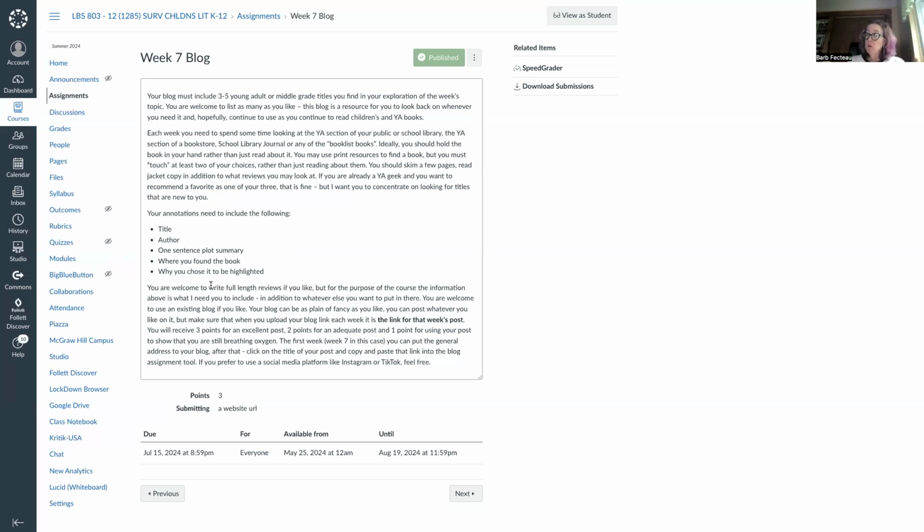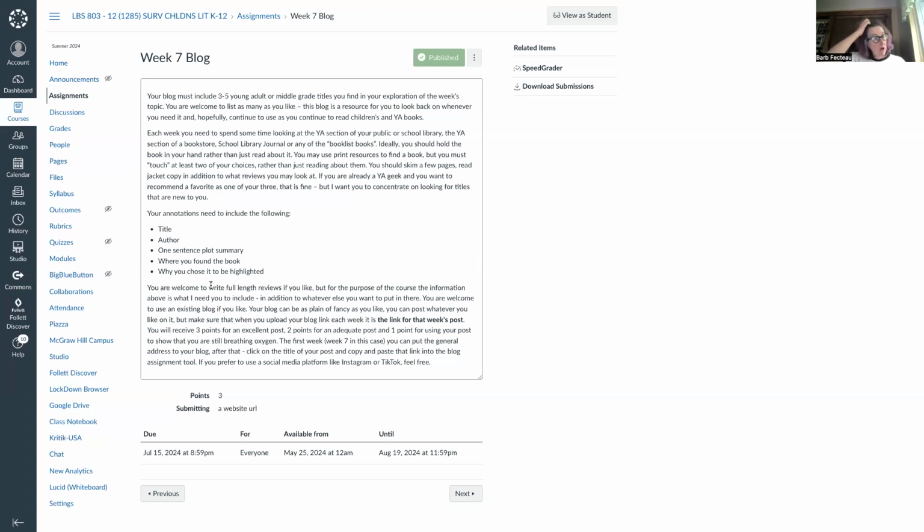You can use any format that you want, that changes. So do not make a website with these books. It will make me bonkers. You have to use a blog, Instagram, or TikTok. And when you post them, you have to put the specific link to that week's specific entry. Don't just put your generic one.